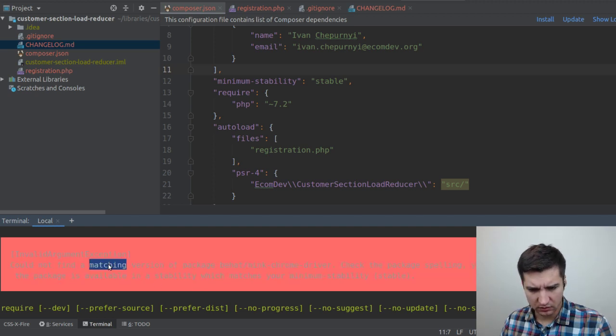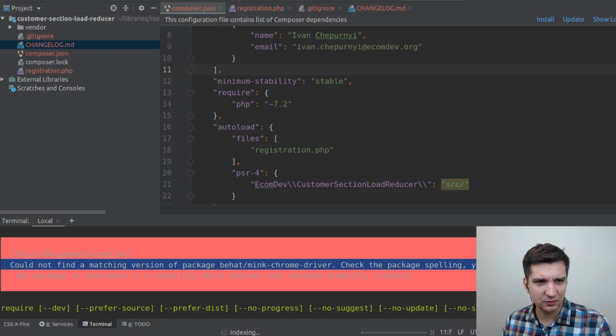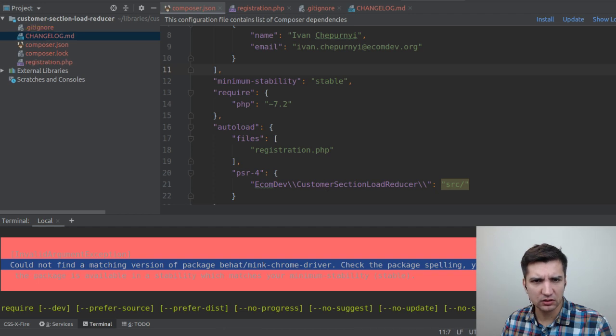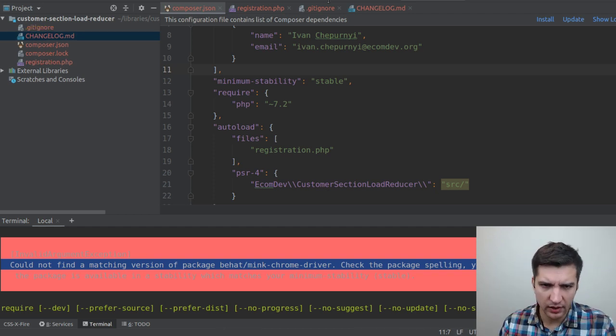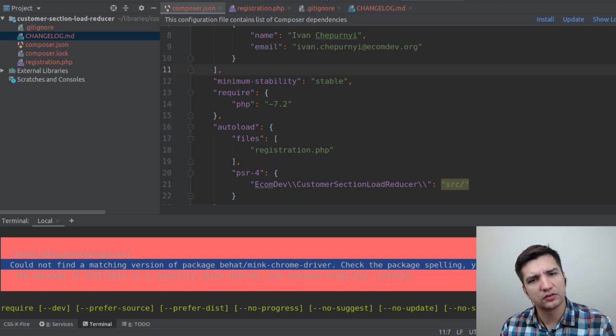Okay, could not find it. It's interesting. What kind of stability does this extension have? Let me quickly check Behat Mink Chrome driver. Let's see.